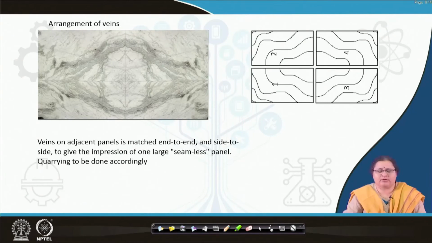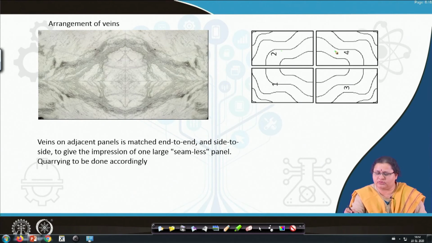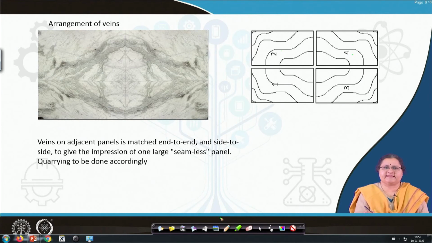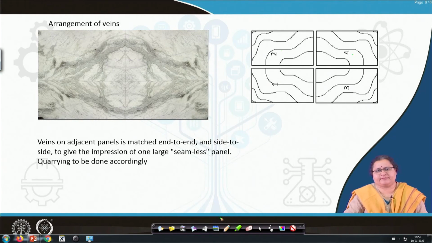You see, particularly for the marble, you need to arrange the veins to get such a pattern. You see 1, 2, 3, 4, they are matched in such a way that it creates this pattern. So they are arranged to get a seamless feeling that it is a continuous piece. These you can get from stone merchants, but these are to be ordered specially. They have large size, they require larger transportation cost, they need to be carefully brought to site, hence it brings in a component of cost with it.